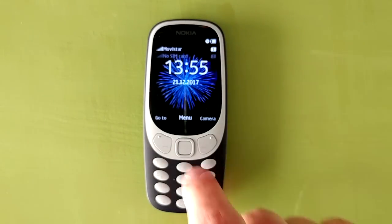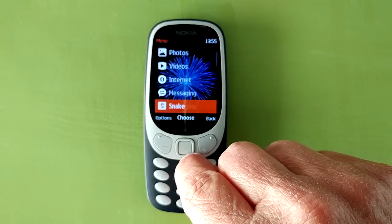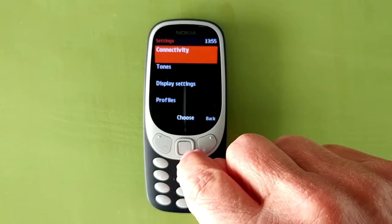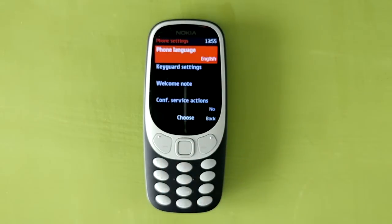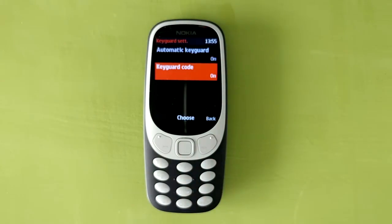You can turn off the keyguard. Go to Settings, down to Phone Settings, down to the keyguard settings, down to keyguard code, press choose.